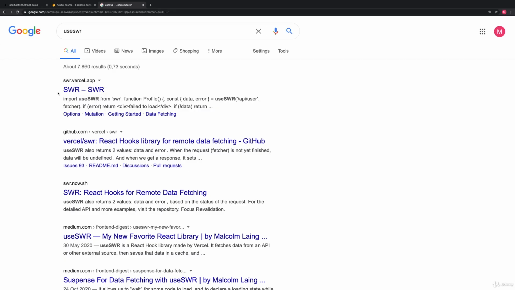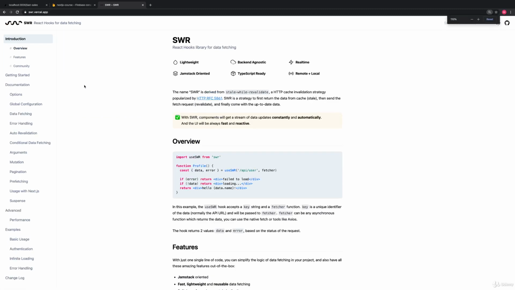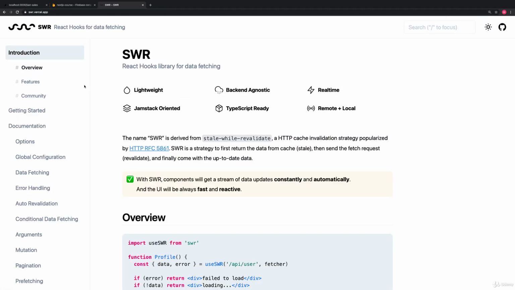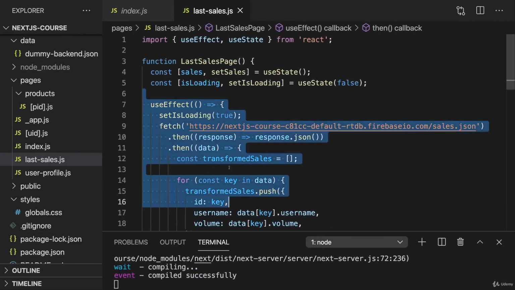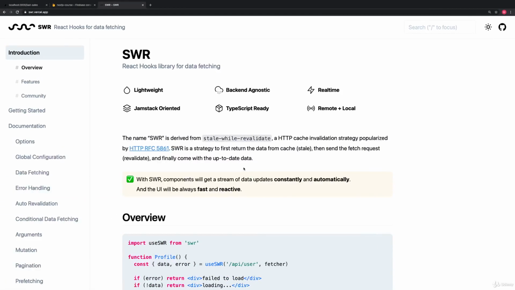And you can look into the SWR hook. If you Google for useSWR, you will find swr.vercel.app. This is a React hook developed by the NextJS team, but you can use it in non-NextJS projects as well. In the end, this is a hook which under the hood still will send a HTTP request, by default using the fetch API, which we also used, but it gives you a couple of nice built-in features like caching and automatic revalidation, retries on error, and you don't have to write all that code on your own. Instead, you can use this hook in a much simpler way.